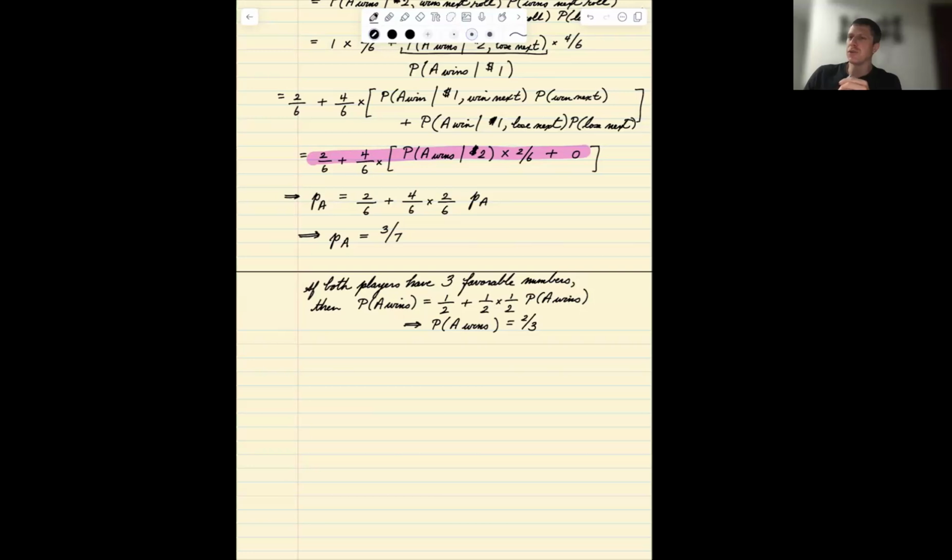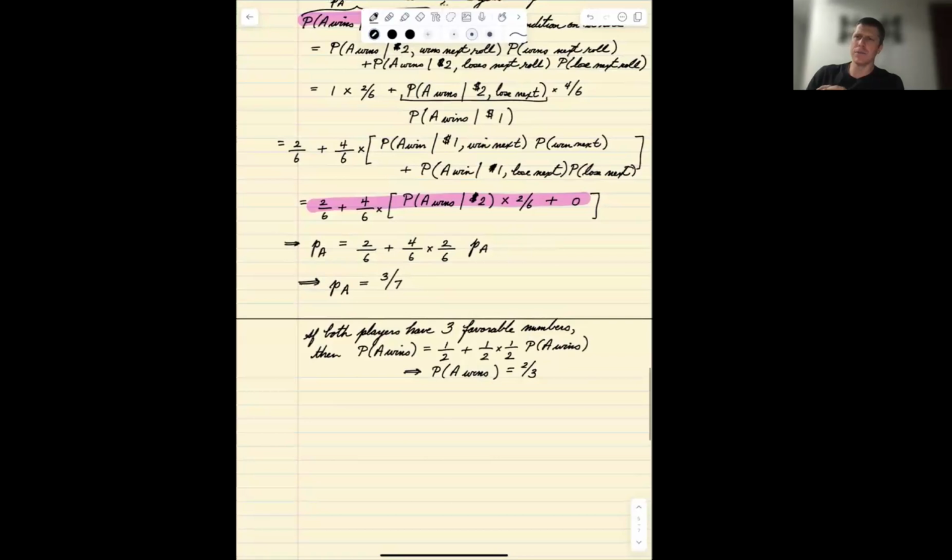This is a precursor to what's called the gambler's ruin problem. The gambler's ruin problem is a classical problem in probability involving coin tosses. Here we assume dice rolls, but might as well be a coin toss because we're really just looking at binary outcomes on the roll of a die. Whether or not A gets $1 or whether or not B gets $1. And then the game ends when somebody runs out of money. That's the gambler's ruin problem. That's the problem that we're going to come up with and that we're going to talk about next.